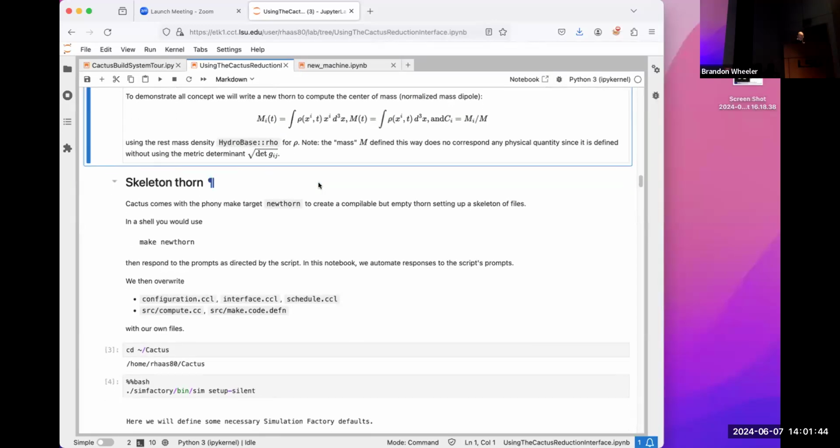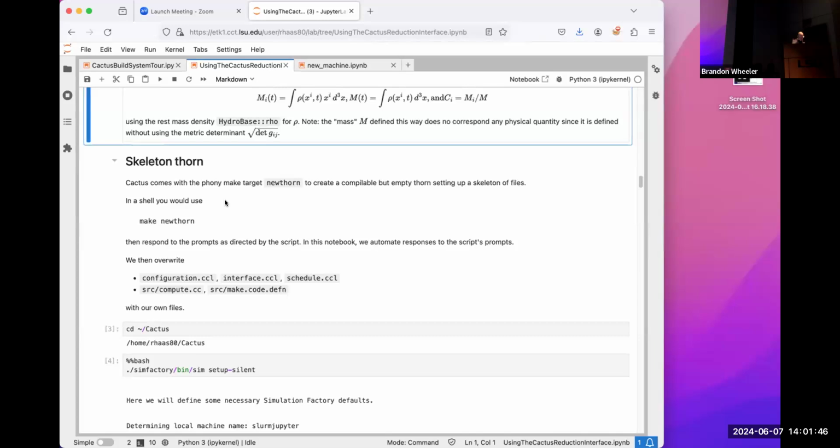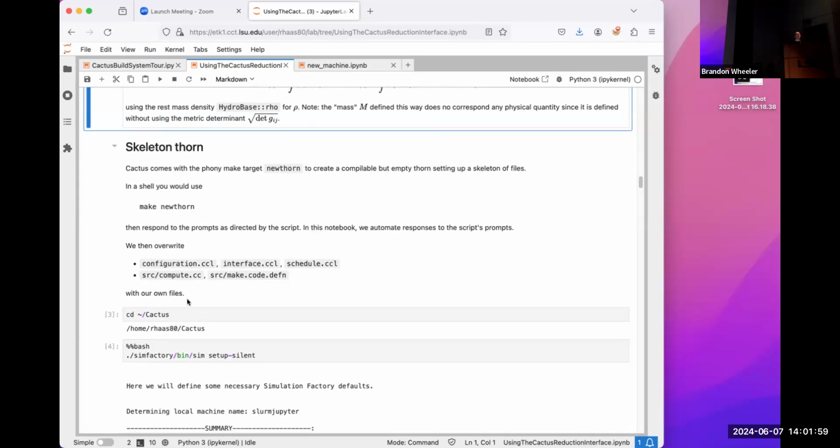Okay, so this is somewhat similar to writing a new thorn. It uses a bit of a different technology to do it, but it's somewhat similar. It also means that you can walk along it. Okay, so let me see how this works. Is anyone actually following along, or should I just talk and click? Okay, very good. So I'll talk slowly and click slowly.